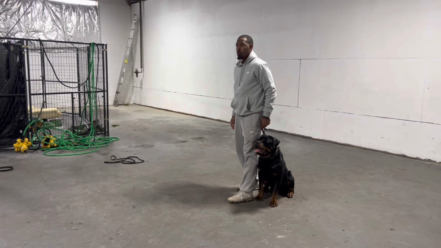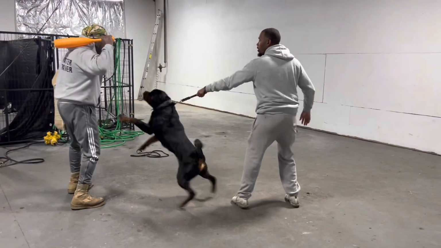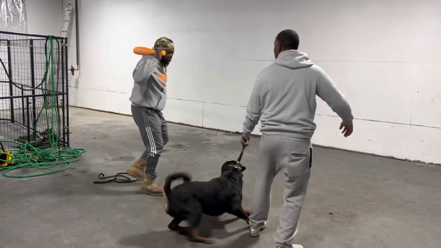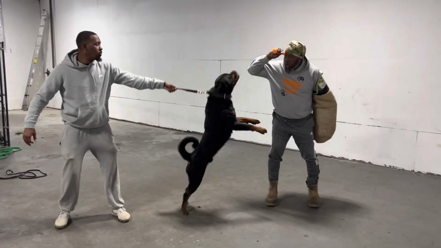Short lead. Sleeve and weapon. Take one blow, bag or bat. Present sleeve. Dog must bite sleeve at least one time. Hold is not mandatory. If dog lets go, he must re-engage. 360 constant threat.